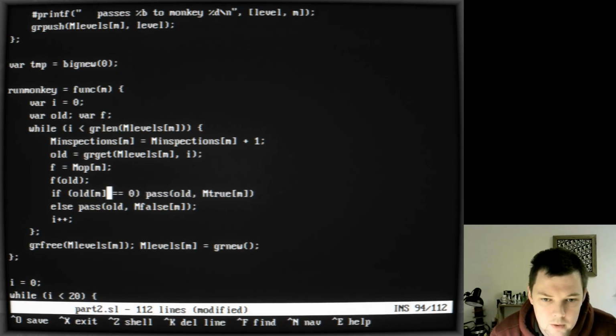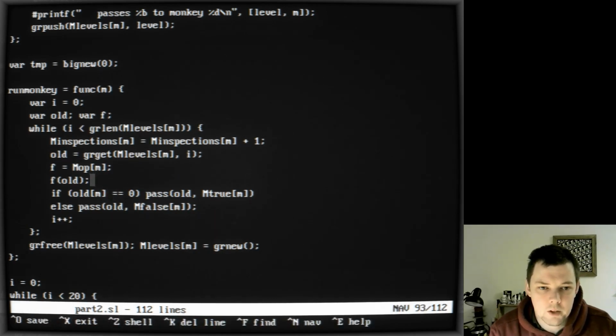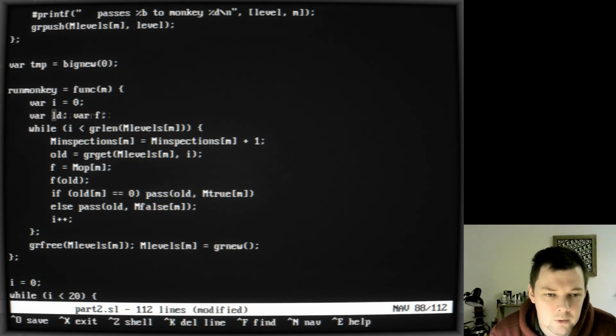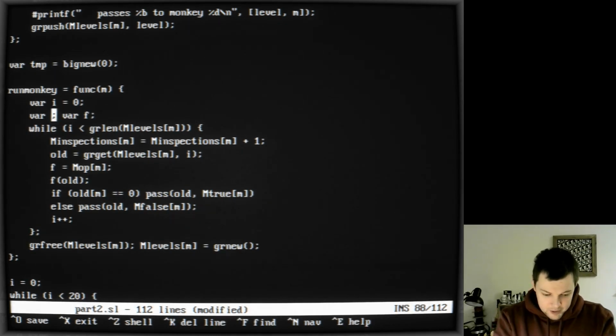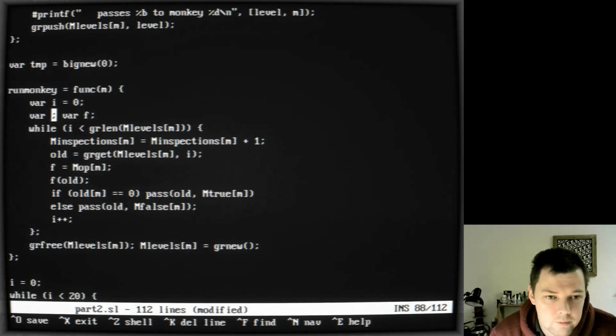M equals 0. I don't like the word old. What are we going to call it? It's a monkey int. Let's call it num.